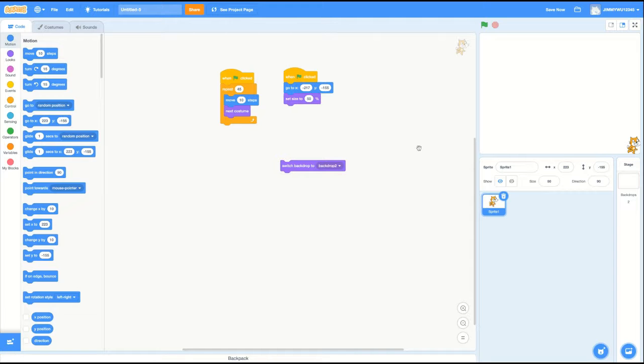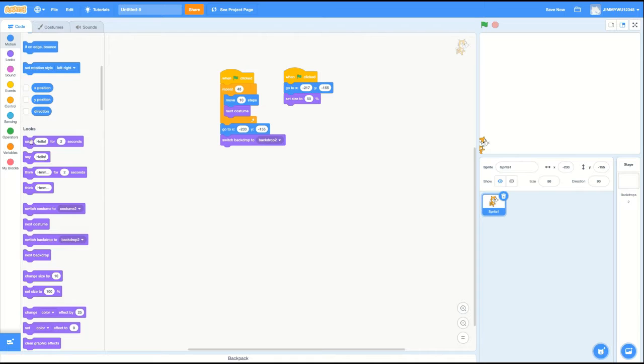So after that, you need to put your character right here where he was supposed to be. So right there. And then you put this, go to this place, switch back, put the backdrop 2. You can also make your character say stuff by going to looks and saying hello. 2 seconds. And then you can put a block again. You can also change this and you can change the seconds. And then you can ask how are you doing.